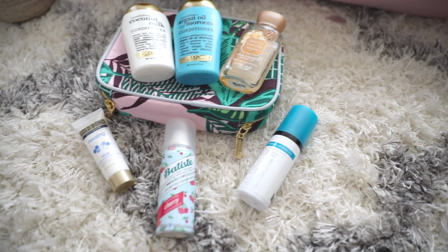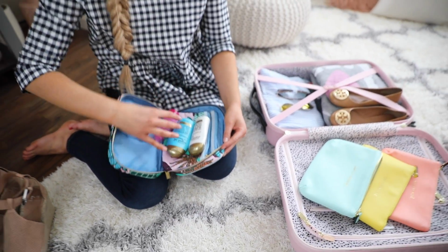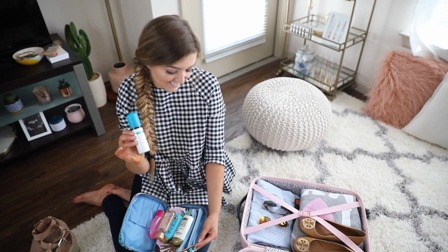So my number one tip is to have a toiletry bag already packed with essentials. Obviously, it gets kind of expensive to have travel size of all the makeup that you use and to have all that already packed, but at least have a bag full of shampoo, conditioner, body wash, and it's kind of smart to invest in your favorite products. For me, I have my tanning St. Tropez in a travel size because I use that so much. So I like having it with me on trips, and it's nice for those trips that I don't want to check a huge bag, but I'll have everything in one small bag that is FAA certified.